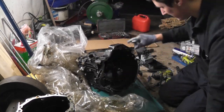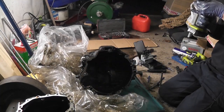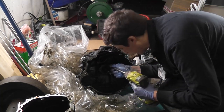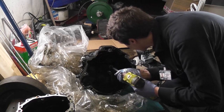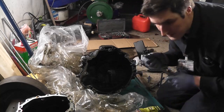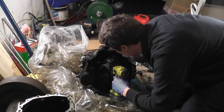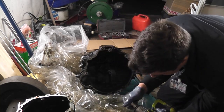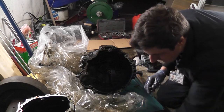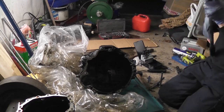Might be a better idea actually, if I'm not going to move around as much. Try low pressure first of all. No, don't do that. The extension is absorbing all the power from the impact gun, and yet I can't get in without it. Let's just try and stand on the gearbox. Do it the awkward way.